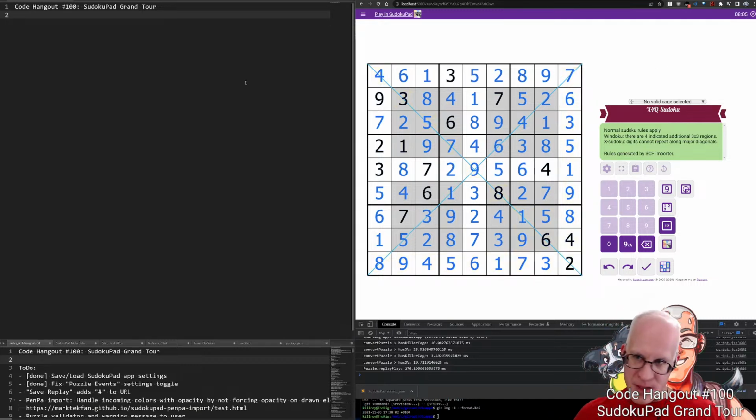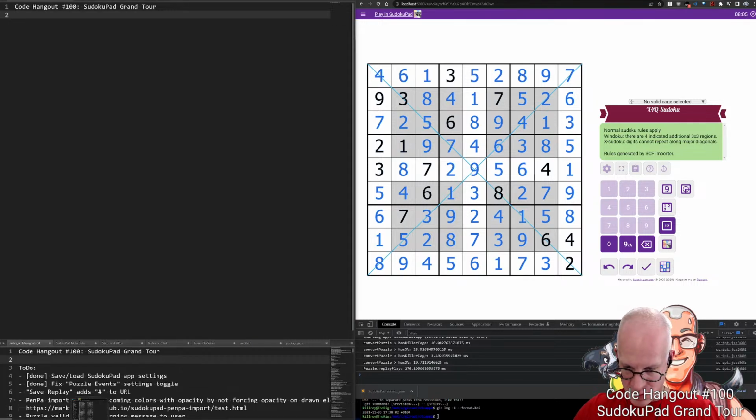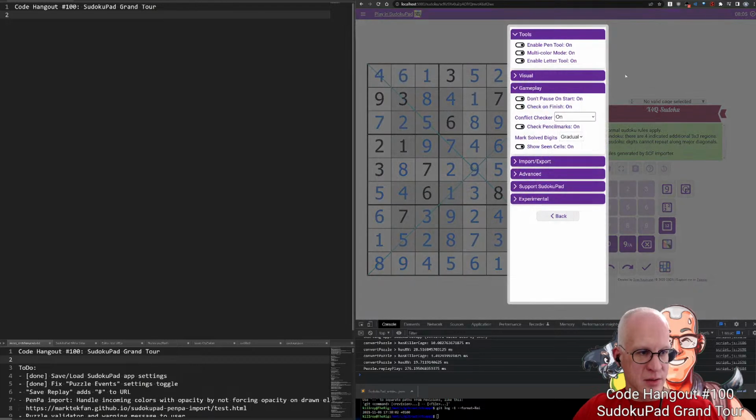So I think now is maybe a good time to start looking at the settings. Let me see. I had a full list of the settings over here somewhere. Where did they go? Here we go. No, they're not here. I did not keep a copy of them, apparently. Well, you know what? We'll just go down the list on the settings screen.